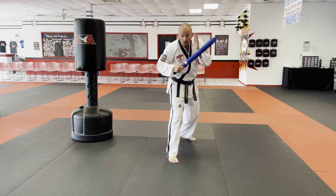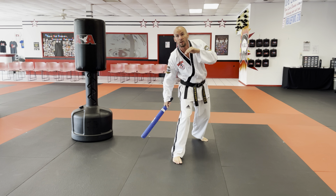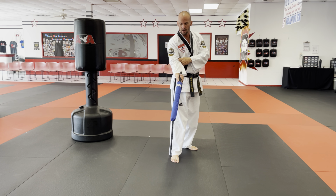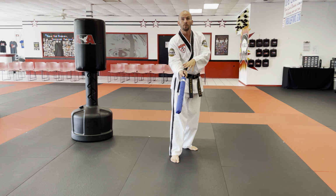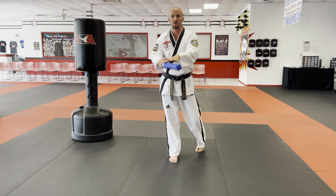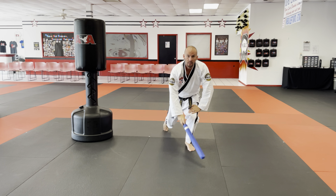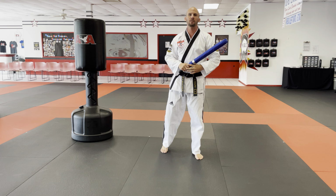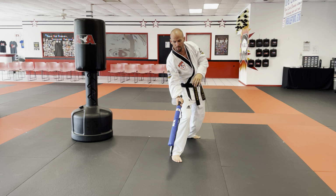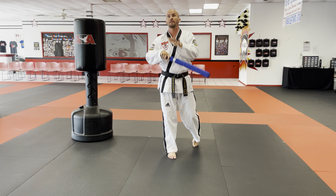So I'm going to start wherever I want to start, but eventually I'm going to work my stick down, and I'm going to swing upward first. Anytime you do an upward strike, you want to make sure that you rotate your wrist, or your palm, upward. If I swing upward and my palm is down and I hit something with resistance, like my opponent's arm, stick, leg, or body, I'm going to wind up disarming myself. And we know that's no good in combat sparring, because we immediately give our opponent a point. So on my upward strikes, I want to flip my palm up so that when I hit something, it's pushing into my palm instead of out of my palm.